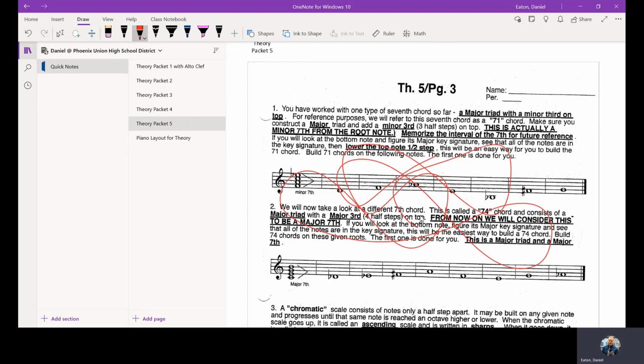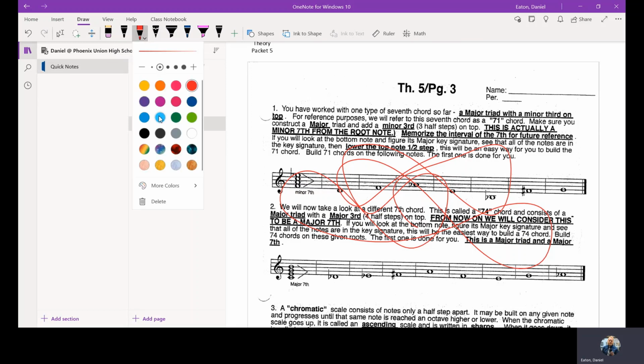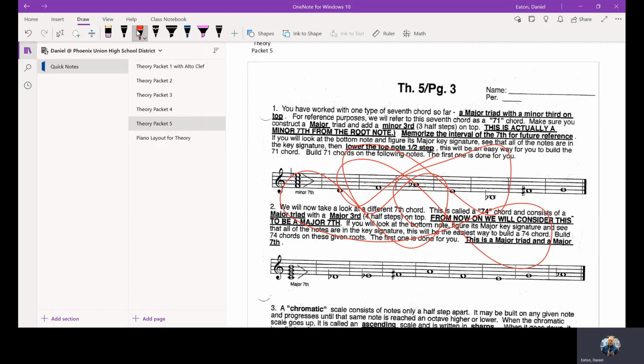Obviously that's just a bunch of scribbles, but when I can see red on a black background, that makes it a lot easier for me to see and a lot easier for me to grade and give you some critique. The black tends to blend in and it makes it harder for me to see. So if you would please use the red pen, that'll make it a lot easier for me. If you really hate red, I think there's a couple of color options here. Just try to pick something that's not too dark or too light so it's not difficult to see, but red is the thing that most people use. That's okay.